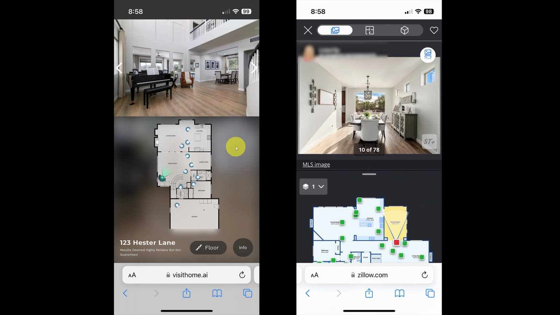CubiCasa layout on mobile. The one thing I would love to see though CubiCasa do is to just add this resize pane. So they already have two panes written in their software to do this. If they could just add this so you could resize it, I think that would be a big benefit.